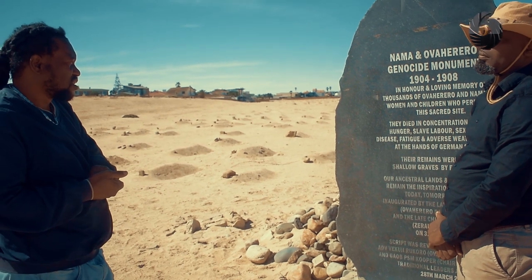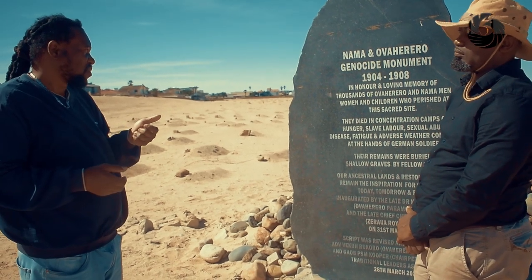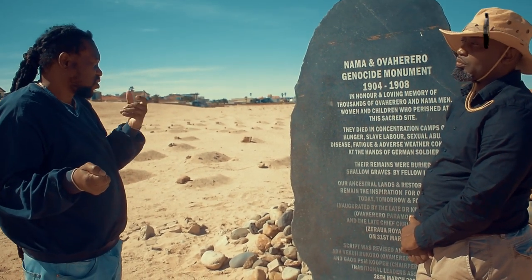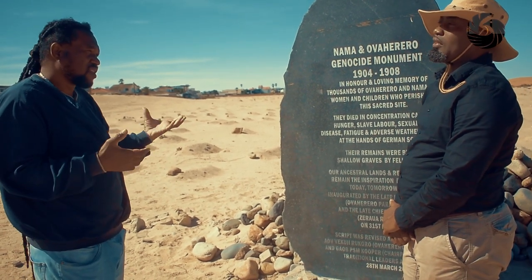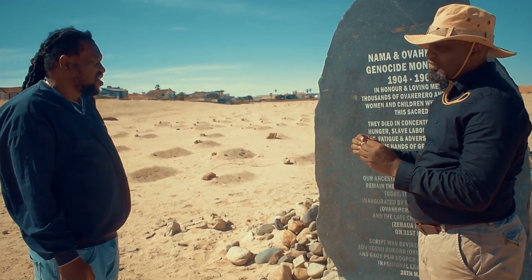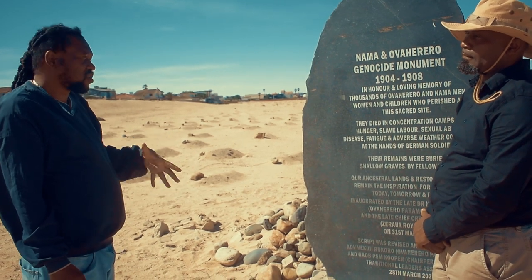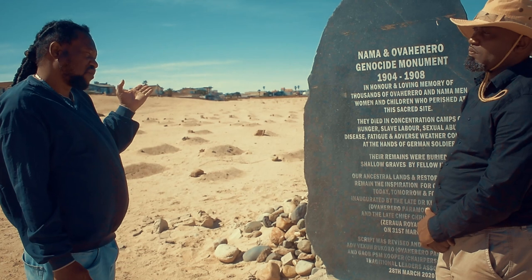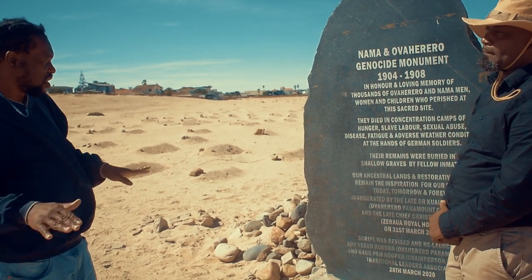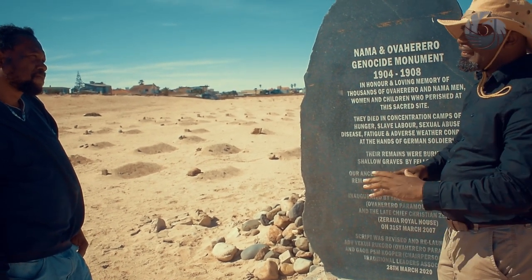Okay. So the reason why the Nama and Herero are asking for reparation is that the extermination order was translated into Herero. That document is what they are using to file a case against somebody sitting in Spain. What exactly was that extermination order? It was issued that they had to kill the indigenous people, by the German colonial soldiers. They got the authorization from Germany. That's the extermination order: to kill them all, whether you are young or old. So the idea was to kill any indigenous person.